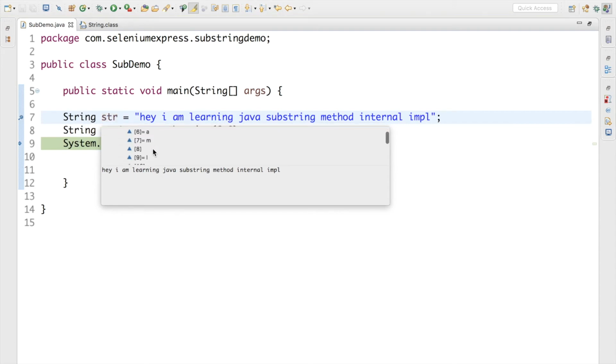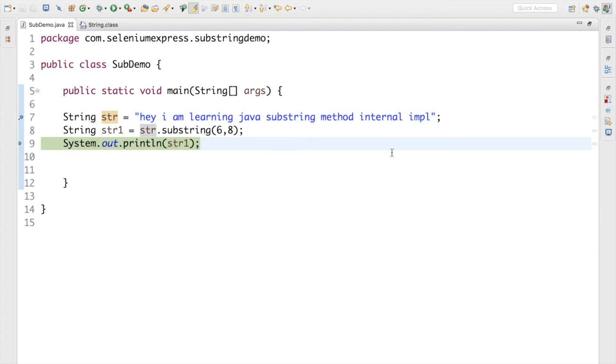So right now what I'm going to do is draw a diagram of whatever we understood about the Java 6 and Java 7 implementations of the substring method. I'm going to draw some diagrams on my whiteboard so that you can get clarity, and after that we can wrap up this session. All right, but if you already understood whatever I said, no need to watch that. You guys can go and enjoy, right? Okay, so now I want to take you to my whiteboard.